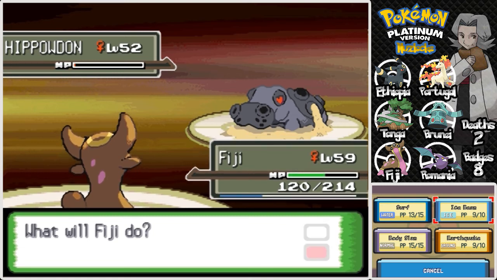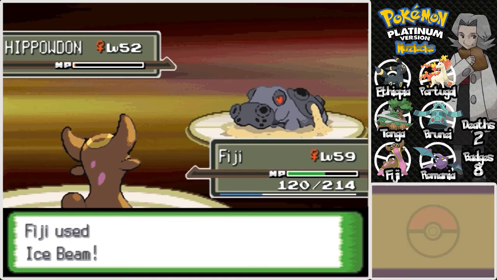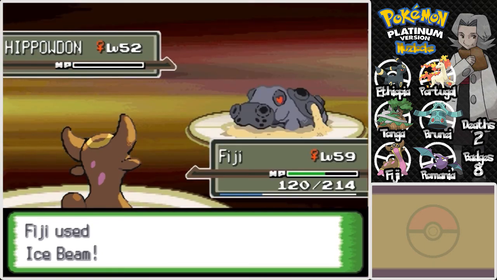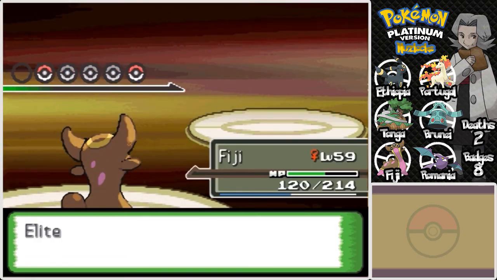here's what I think. If you do have Quagsire and it has Water Absorb, let's go for Ice Beam. Okay, no, it wasn't that smart, but I need to think like that, man. I need to think about things like that. Good stuff, Fiji. You took down the Hippowdon. That was scary, though, with that crit. But that's fine. Maybe Protect was a good idea on you, Fiji.